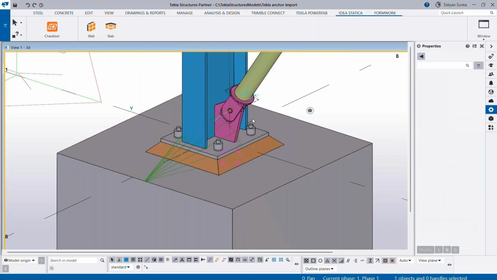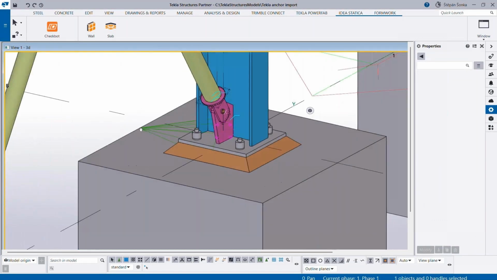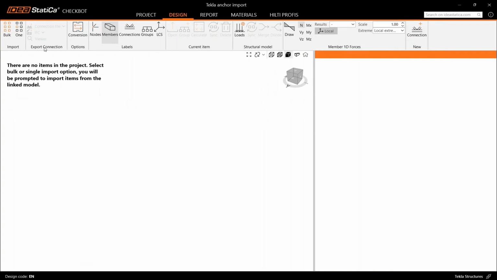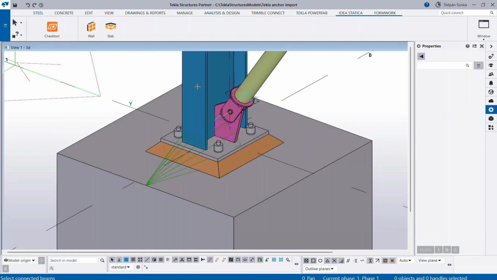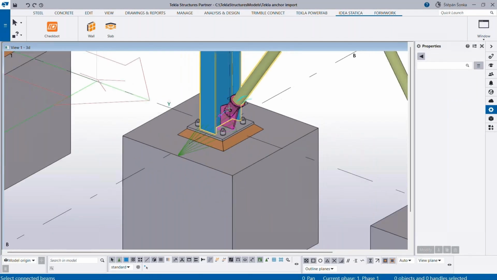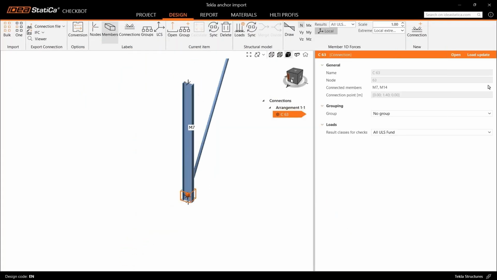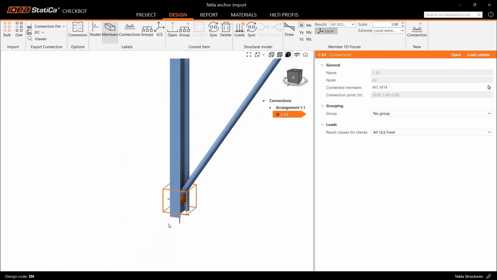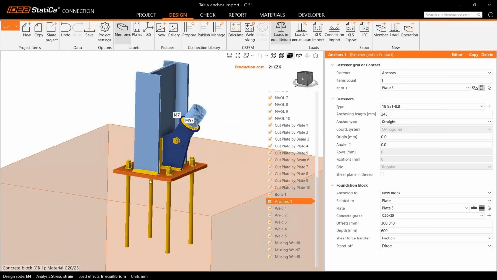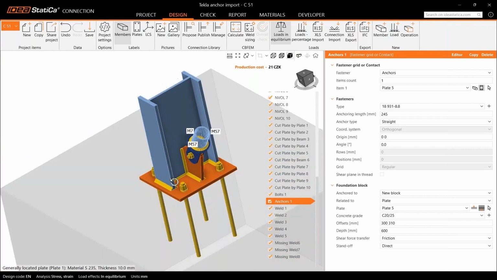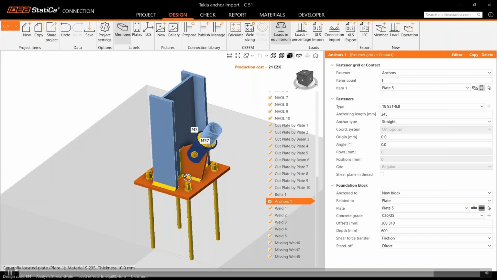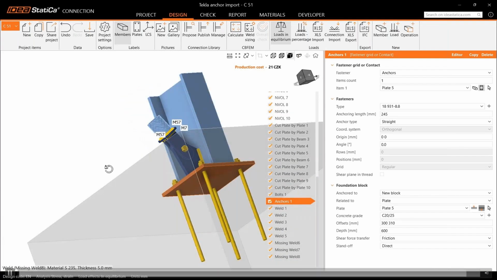Let's see a practical demonstration of how to import a node from Tekla Structures into the checkbot. This is a single node, not the entire structure. I will select the one option, go back to Tekla, select the node, select the members, drag and select the operations and middle button. And that's all. Your information about the members, geometry and operations is imported into the checkbot. This is the member arrangement. I can see the connection arrangement where all the welds, bolts, anchors and everything are imported, with the anchors and the concrete as well.